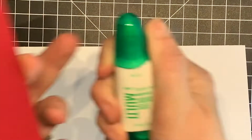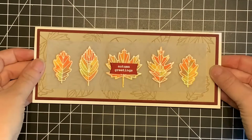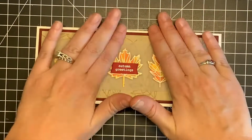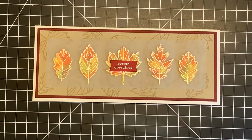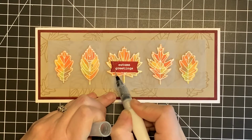I thought about adding some more embellishments, but sticking with that, attaching this to my white card base, and I just love all of these little mats all the way around. Looks great. The last thing I'm going to do is take my Wink of Stella glitter brush pen, and add it to the sentiment here, and that will finish up this card for today.